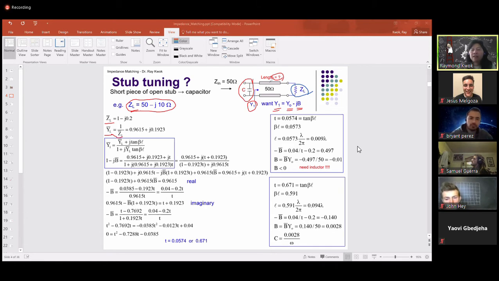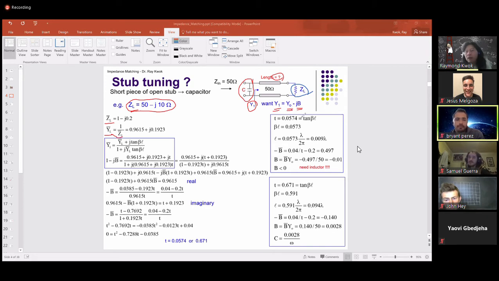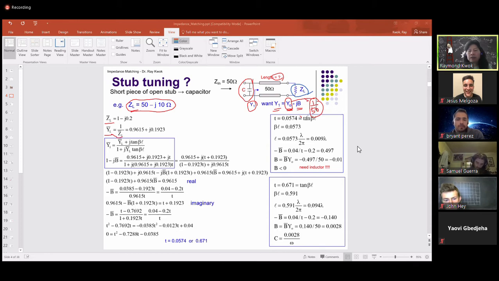You slide these ribbons until the real part matches the real part of this 50 ohms, which means, what is Y naught here? If 50 ohms is what I want to match, what is Y naught? 1/50. You want to slide this until you see at least very close to, if not exactly, 1/50. And then the size of the ribbon, hopefully you pick the right one, would match it, right?